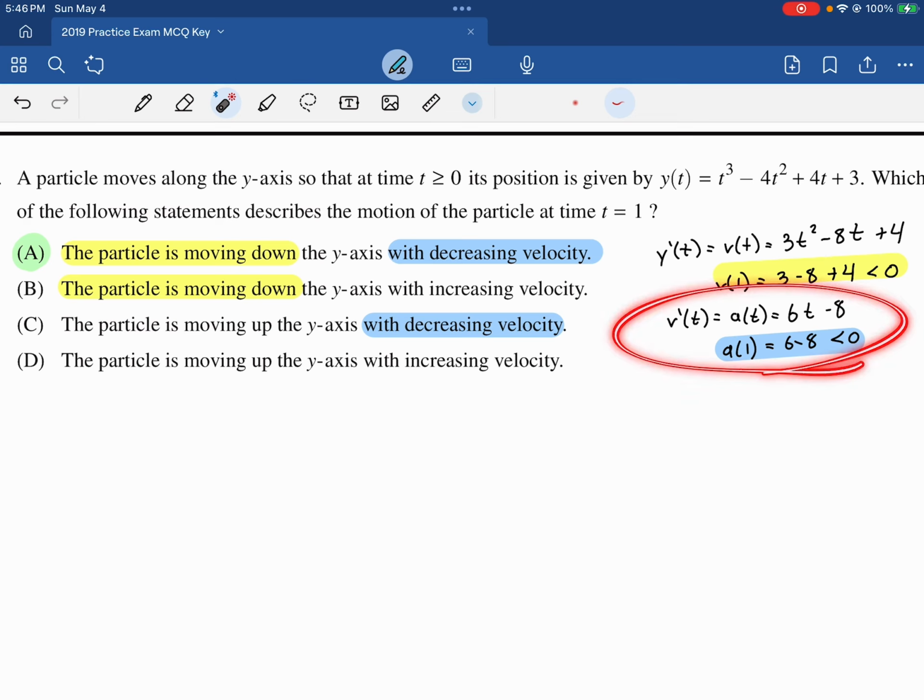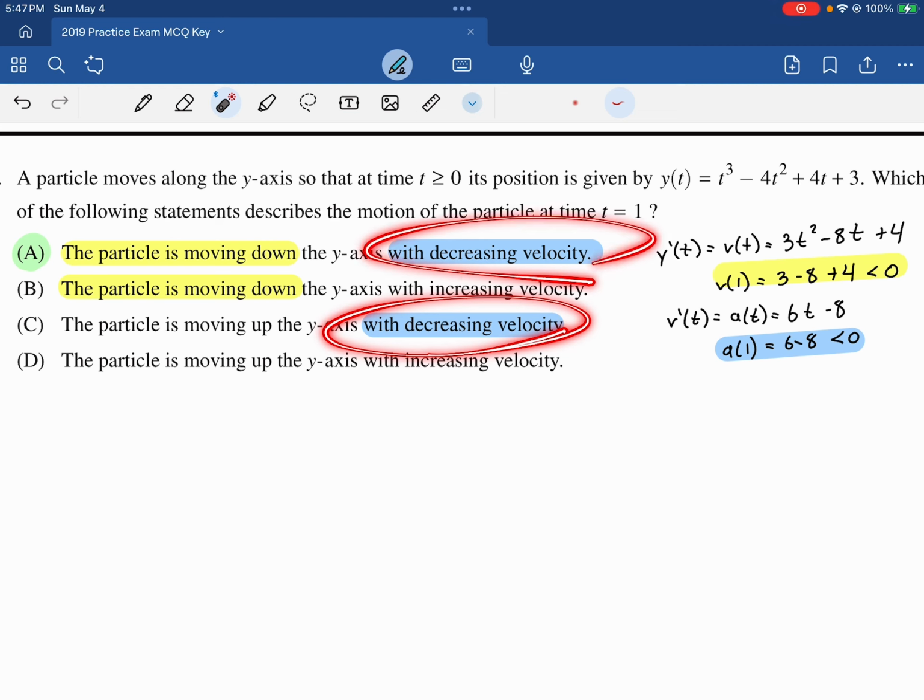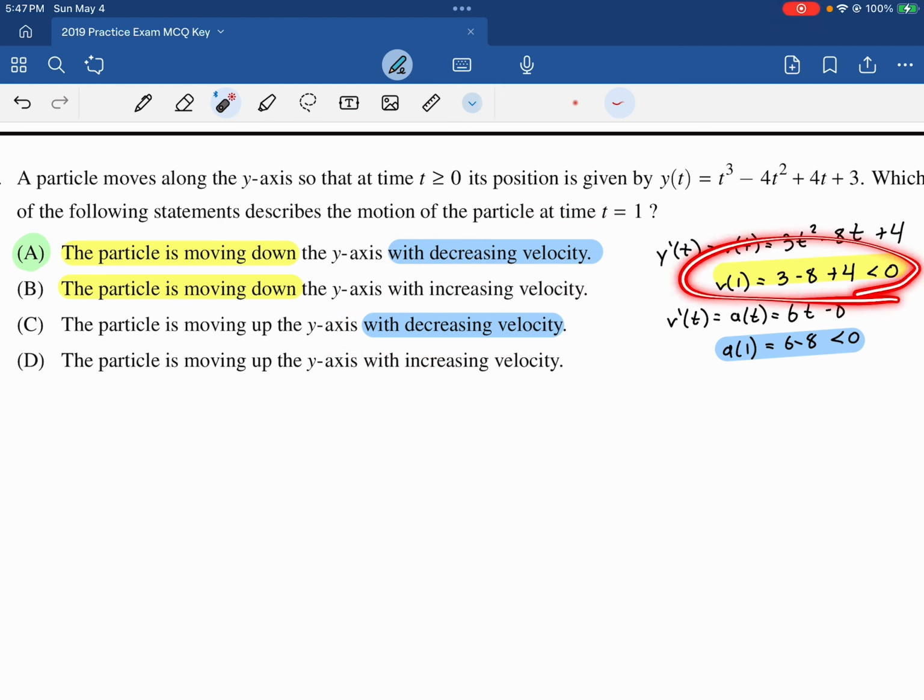If you look at the derivative of velocity, it's acceleration, which describes the steepness of velocity, the slope at that time. It ends up being negative. If this was asking if we are speeding up or slowing down, you are looking for matching signs. Notice it is not asking that. This is just the slope of my velocity. And if my slope is negative, we say that a function is decreasing. So I specifically need something where I am moving down the y-axis and my velocity is decreasing. And choice A has both of those. Be very careful on the wording there.